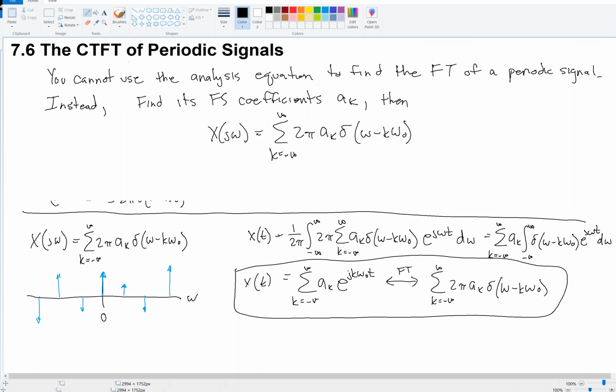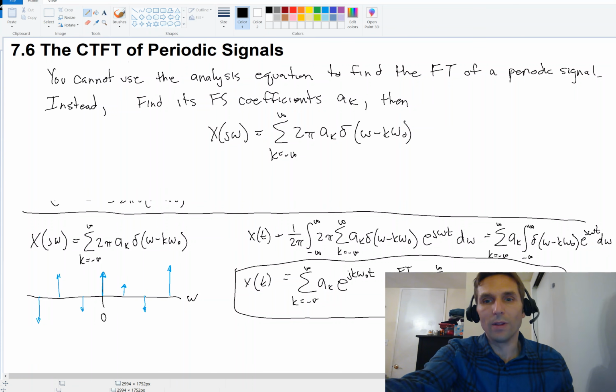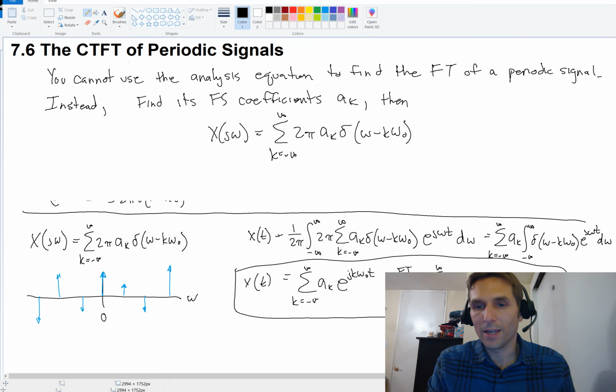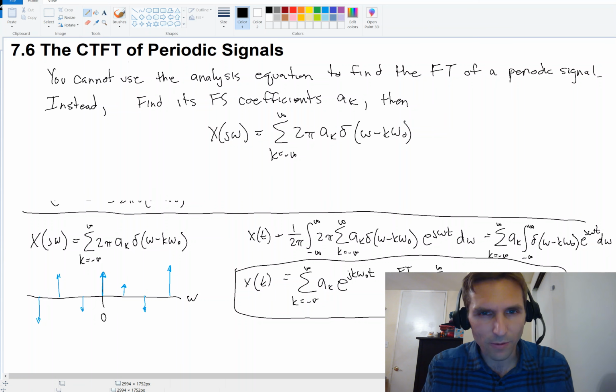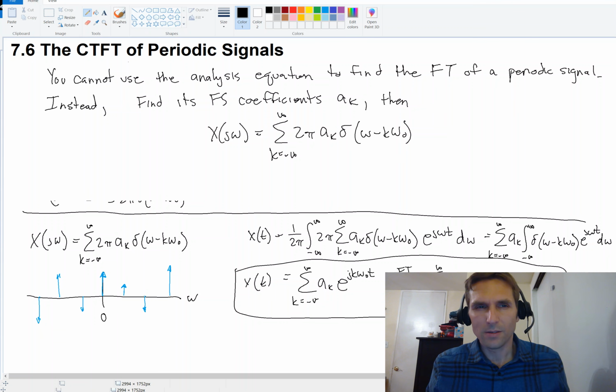And you know, it makes sense that the Fourier transform would be related to the Fourier series. What we were saying all along about the Fourier series was that it tells us the frequency content of the periodic signal. Well, what we've been saying about the Fourier transform is that it tells you the frequency content of a signal. So those two things should be very similar. They should be related. And so we do find that the Fourier transform requires the Fourier series coefficients. If that did not make sense to you, I've got some examples coming your way. I'll see you in those videos.